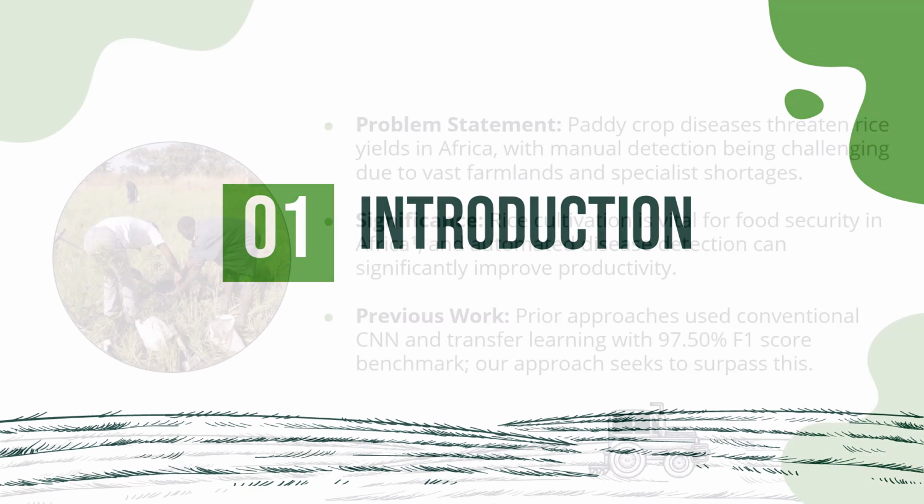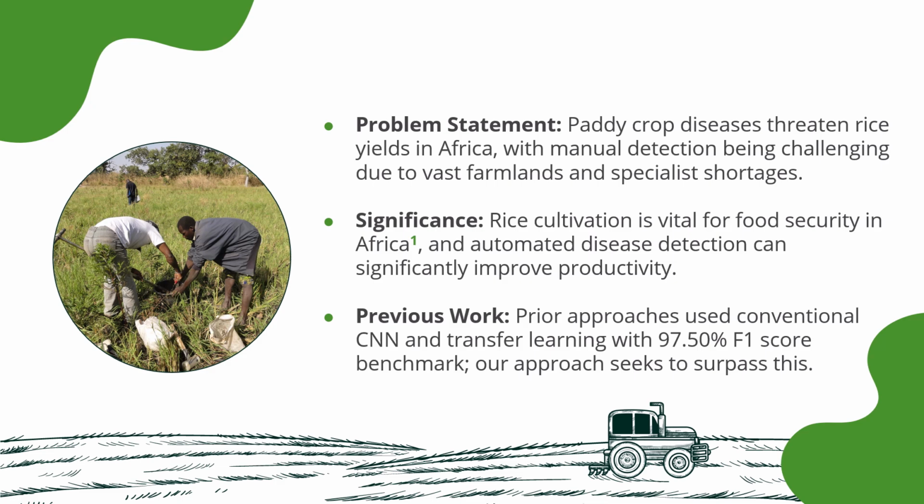Rice cultivation is vital in Africa, but bacterial and fungal diseases threaten crop yields. Manual disease identification can be challenging due to vast farmlands and a shortage of specialists here. Automated detection systems can help improve productivity, but the lack of region-specific datasets is currently an issue we face, and we hope that upon availability of African-specific data, they will be fed into the same trained model that has high accuracy, reducing retraining time, and African farmers can jump right into detection.